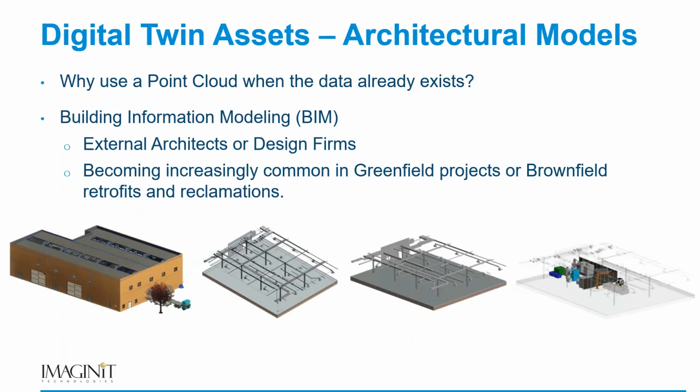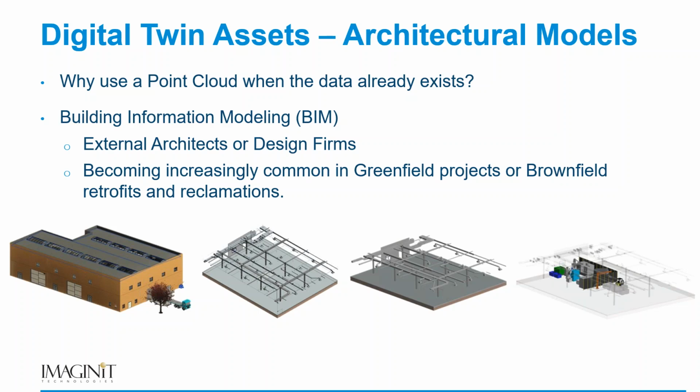Now, what about now that I have all these point clouds for things that never existed before and I couldn't get anything? What about data that already does exist? Why do I need a point cloud if someone has a Revit building that I've contracted to work with? So maybe I can receive an architectural model from some software that creates an architectural model. So you see that there on the left. I'm working on something on the inside of this where I need to have a certain portion of it, right?